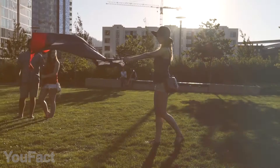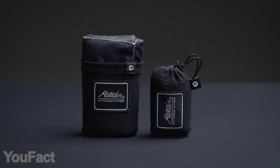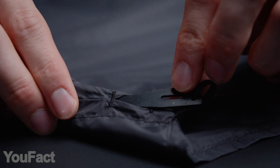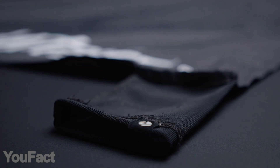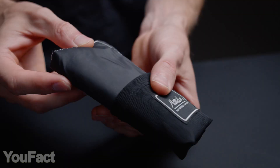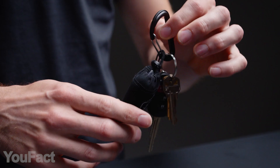Here's a perfect blanket for all your summer picnics. The full-size version is suited for two to four people, and the mini option is just for you and your friend. Both are made of nylon with a special coating that makes them completely waterproof, so wet grass won't stop you. The built-in ground stakes will keep the blanket in place even on windy days, or you can fill the corner pockets with rocks or sand. When your picnic is over, just follow the pattern to quickly fold the blanket and put it in the storage bag — you can attach it to a key ring or carabiner. Yes, it's super compact.